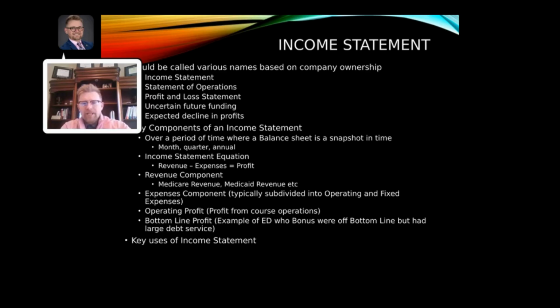Without having some basic understanding of the income statement, how it's made up, it never would have come to light that he was actually doing a really good job in this nursing home. His operating profit was better than the other buildings in his region, but that specific building was leveraged to buy other buildings, therefore its debt service was really high. So what was a really good operating profit, then going down to pure bottom line, didn't look so good.